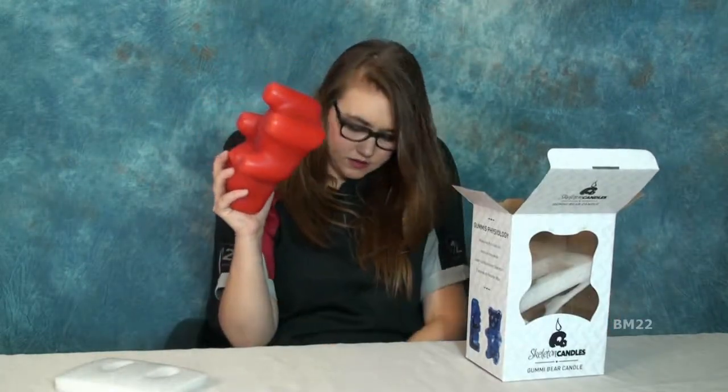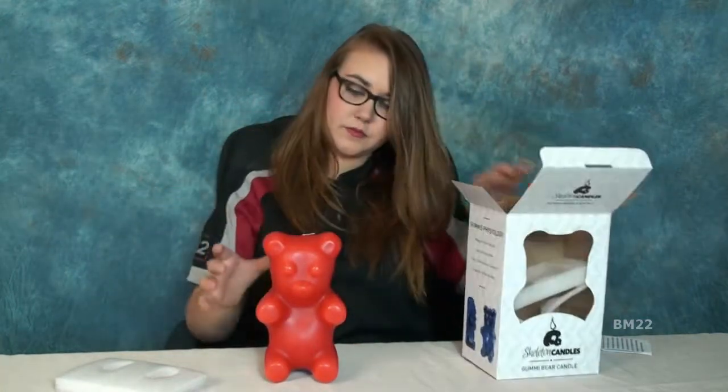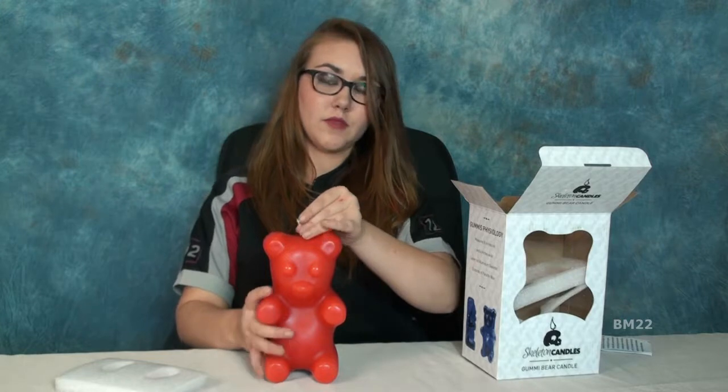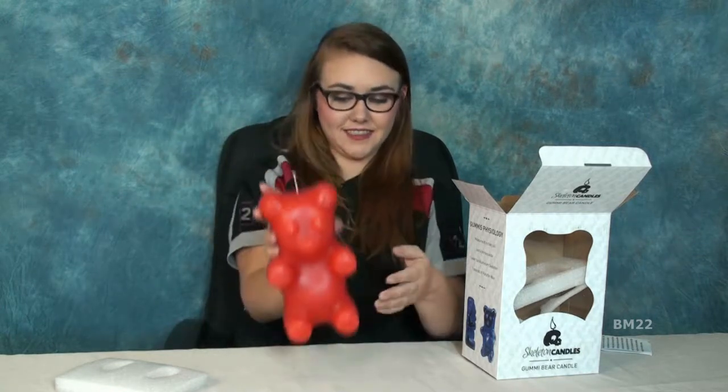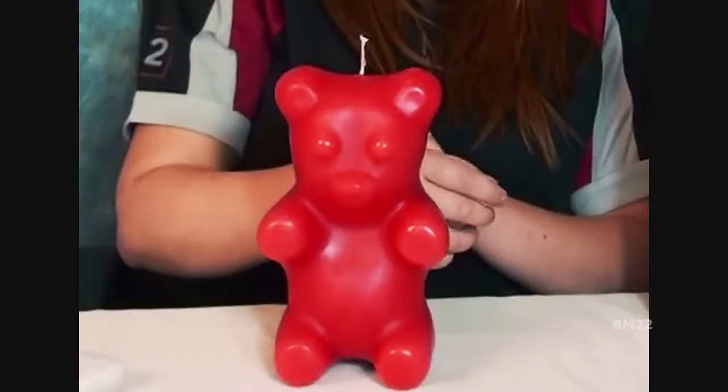This is a skeleton candle. Now, if you wonder what's a skeleton candle — I'd heard of these before with a cat and something, and somebody pointed out to me, 'Have you seen these?' And I said I hadn't, but I'd get one. I'm thinking it'll make a very cool video of us taking this out of the box, lighting the wick on top, and then filming it burn all the way down. Because what you have inside of this is the secret — it's what makes it really cool. Inside of this gummy bear skeleton candle is an aluminum gummy bear skeleton. So as you burn it down, you will start to see the skeleton, and when it's all the way burned down, you'll have a really cool gummy bear skeleton to leave up on the shelf.